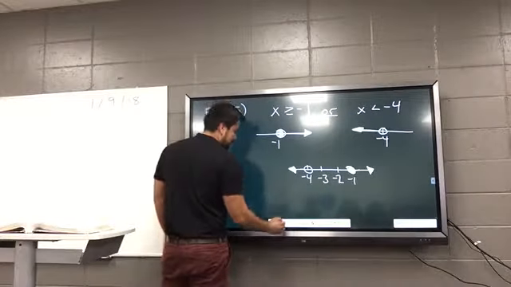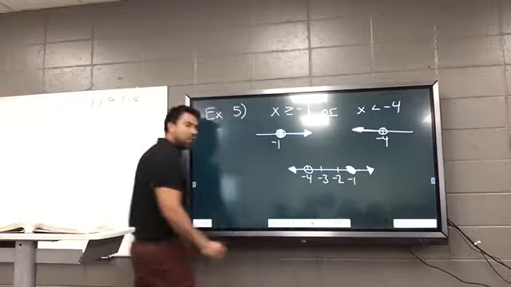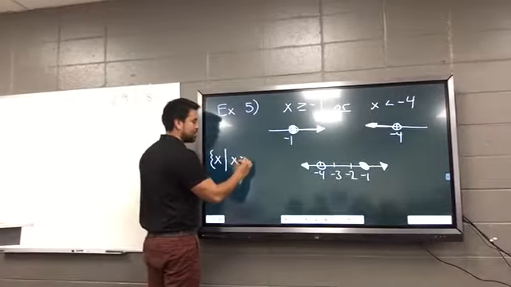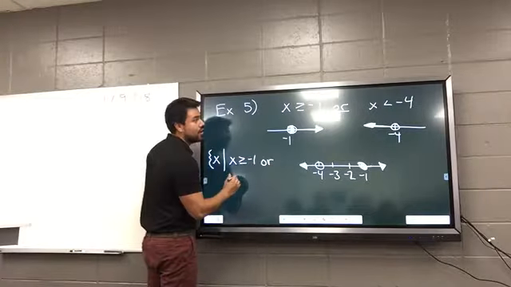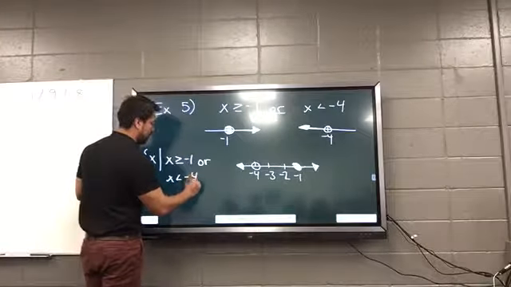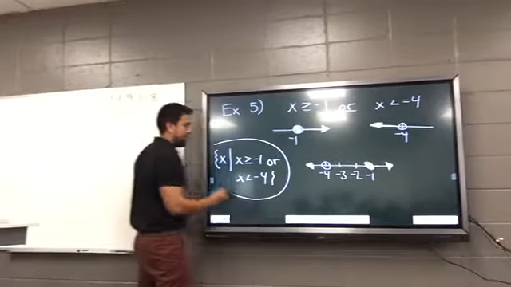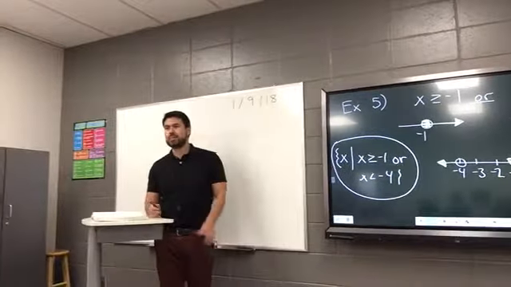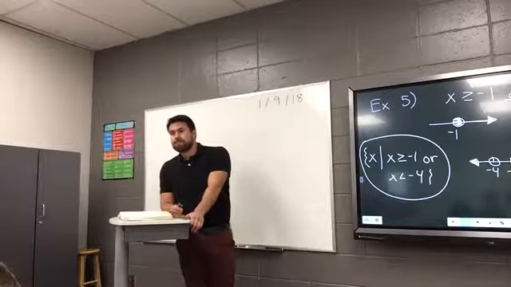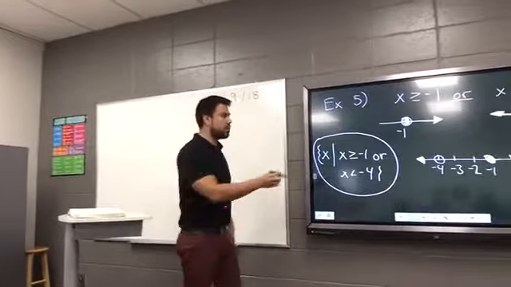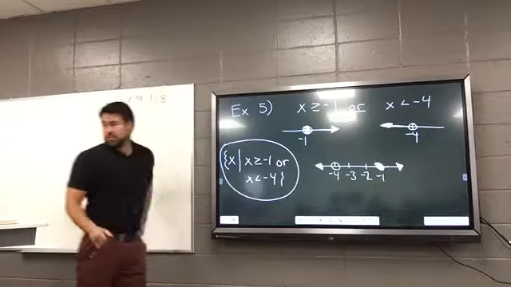All right, set builder. How do you write it in set builder notation? Now, do you remember with the and, you can combine them into one big inequality? This is how I write it with the set builder with the word or. X is any number such that X is greater than or equal to -1, or X is less than -4. Is there a special way to combine it? Nope. That's how you do it. That's set builder for the or. That's the only way you write it? Yes, for or. You just put them together and combine them with the word or.